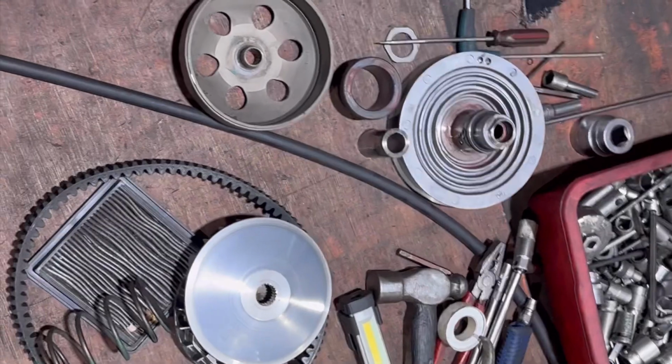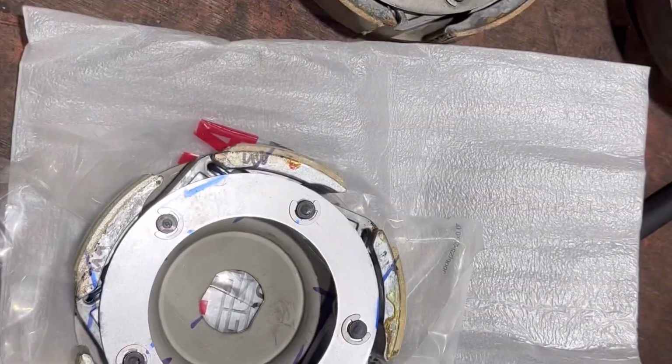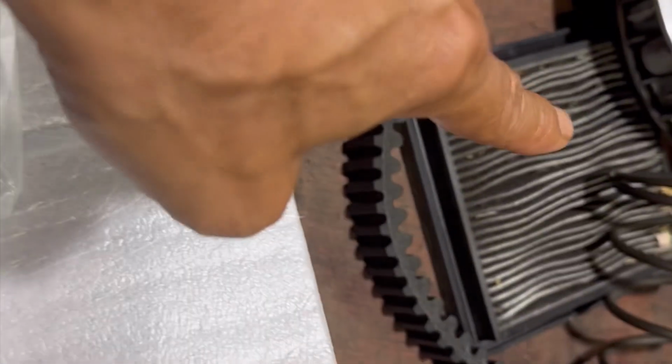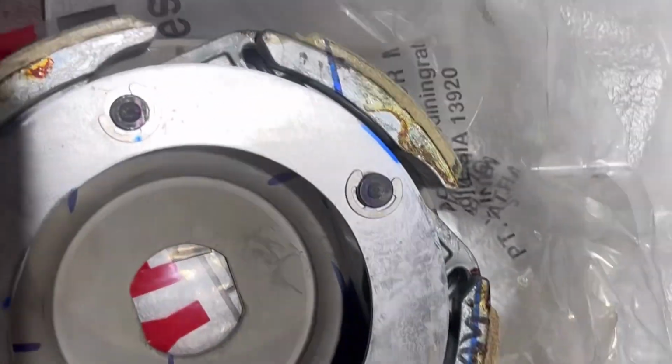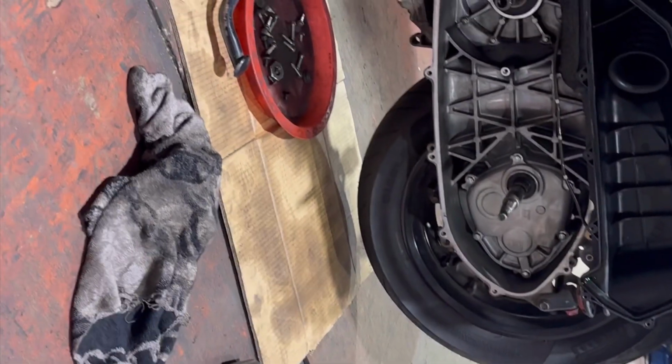So I think today it will be more than $300, maybe $400, maybe about $500. So this one, this one, yeah. And this one, you can see the difference. I think this one can still be used, so I have to change to this one, then change this one. Oh, it costs a lot of money today. See, this one is very thick over here compared to this one. So maybe today it costs $500 to $600. It costs a lot of money today.